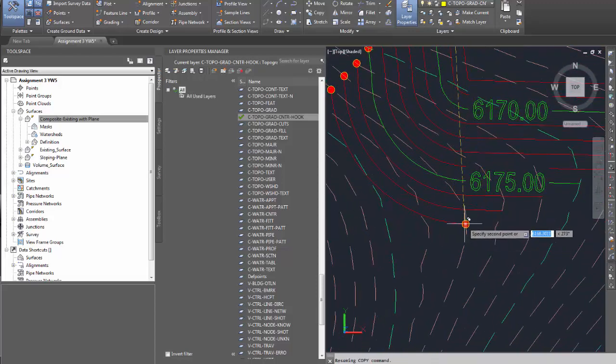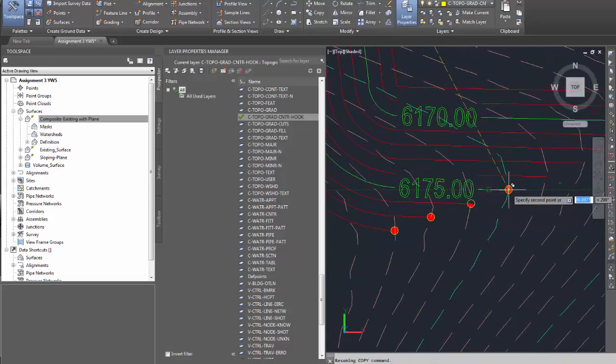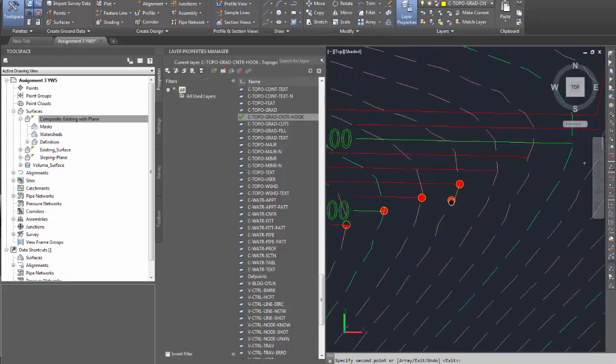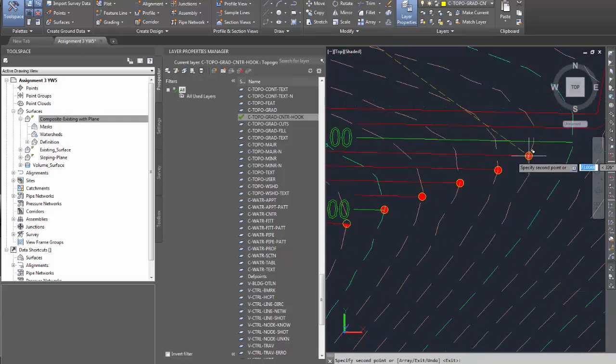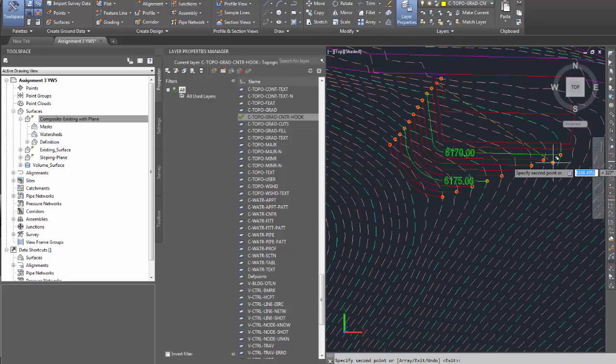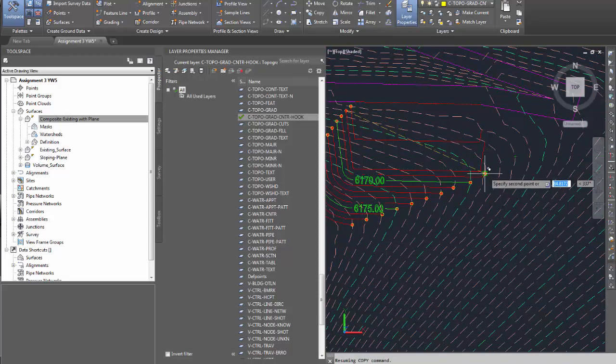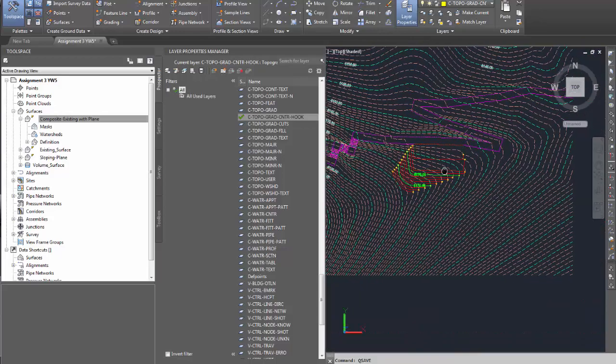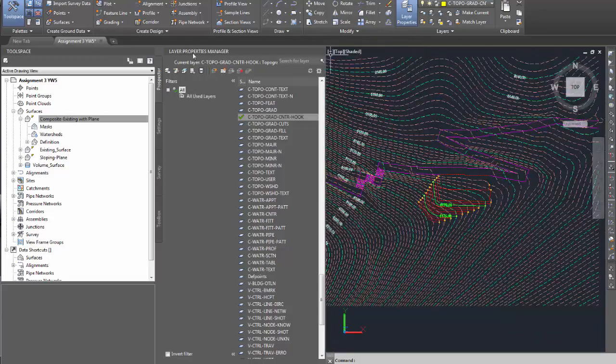Using the scroll wheel, pressing down to pan. All right, that's completed. We close the layers.